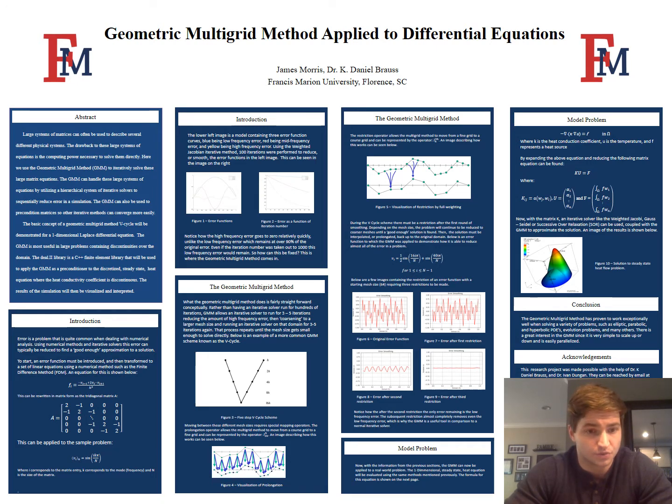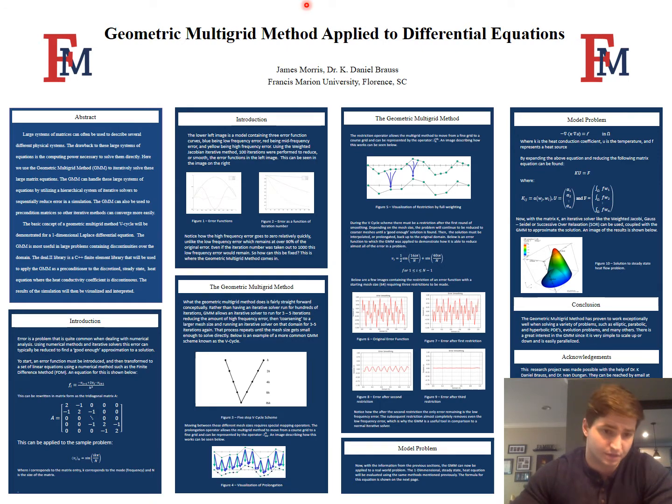efficient thing to do. So another option is to use an iterative solver and use that with anywhere from 100 to 1,000 or more iterations to approximate the solution to this matrix equation. While it can be done, again, it errs on the side of being computationally heavy and not the most efficient. So that is where the multigrid method really shines, and that's what we will be talking about further into this project. But to start with, I'm going to show you how this can be solved, or partially solved, with just an iterative method such as weighted Jacobi.